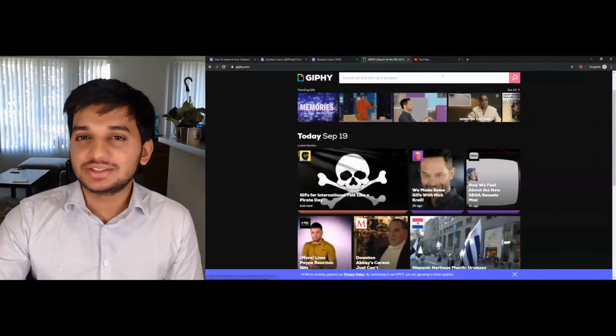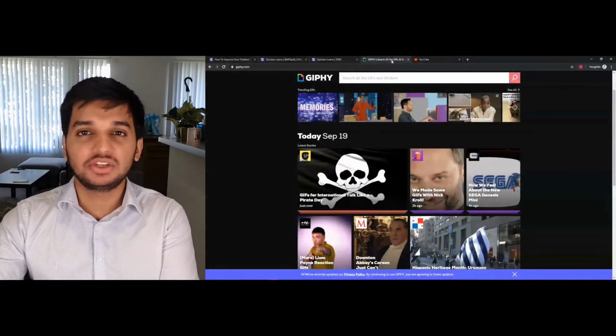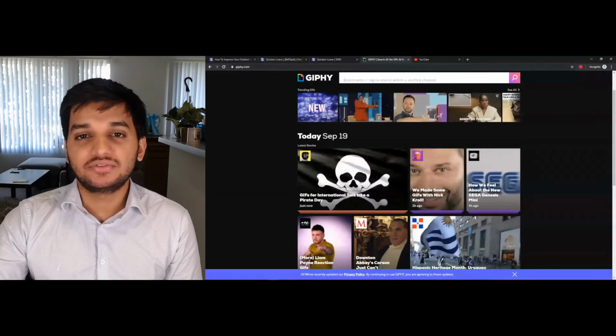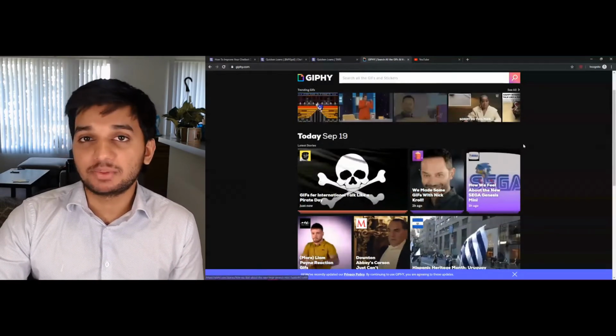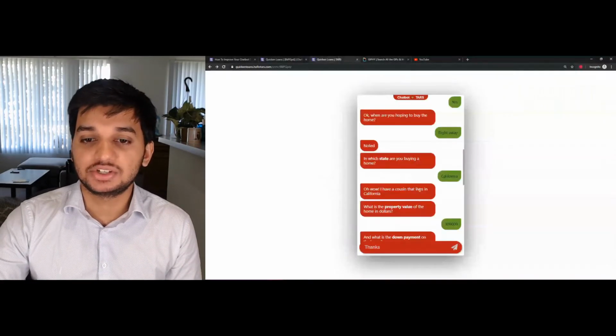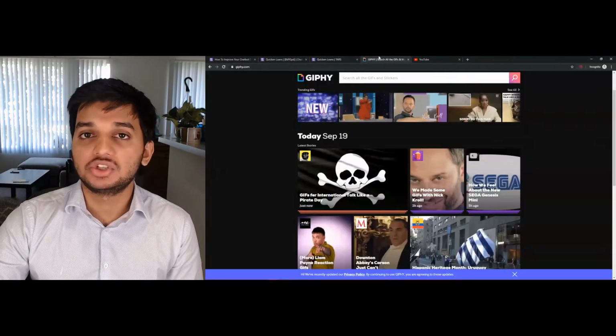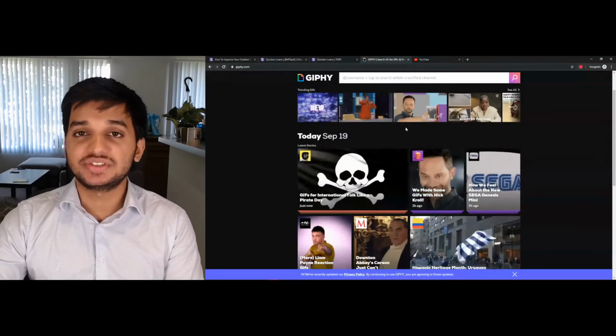First of all, think about where you're getting the rich media from. You probably already have a good sense of what the good sources are for images, GIFs, videos. Think along the lines of Giphy, YouTube, anywhere else that you get images from that you share in your regular conversations. Those are good bets for using rich media in your chatbot conversations as well. We use a lot of GIFs in our chatbot conversations. The GIF that I showed you over here, we got it from Giphy. So I highly recommend using those sources as well.